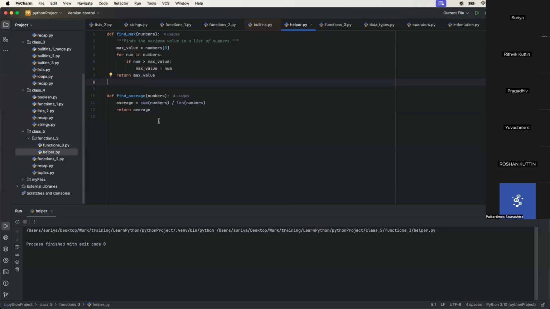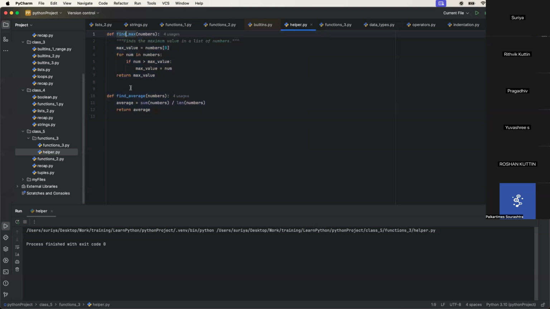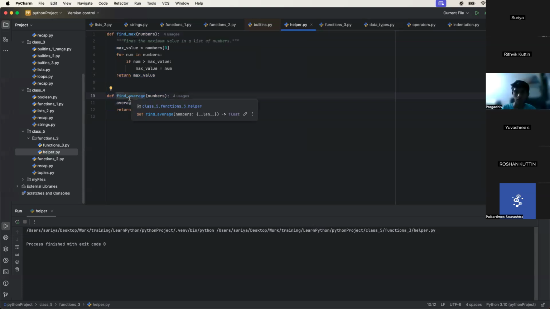Next, we can know. I mean, modularize kervai functions to be many on the concepts here. So, tell like I am okay. The helper mentoria, we have declared and defined the two different functions. One function is going to help us finding the maximum number. Other function is going to give us the average of numbers.